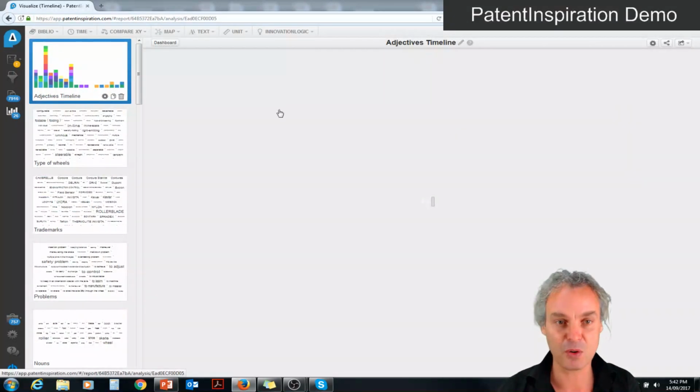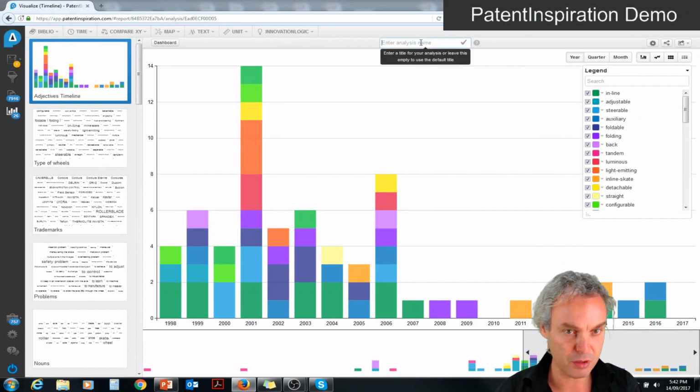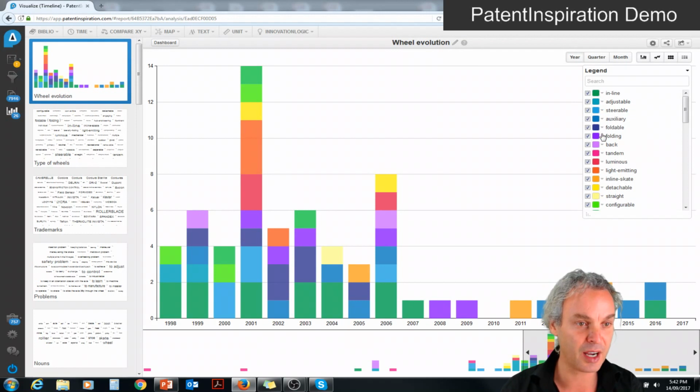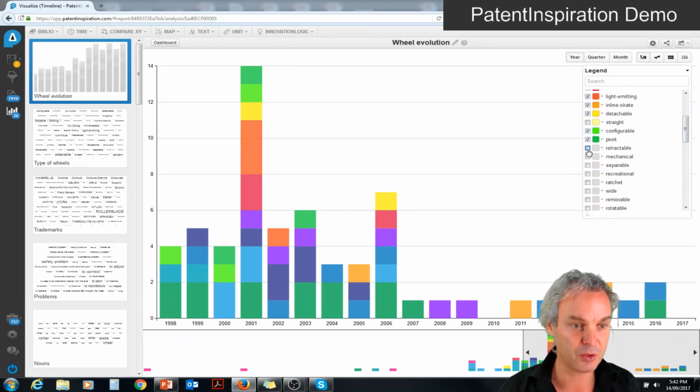In the meantime, also we have our adjectives timeline, which was, as we called it, wheel evolution. So it gives you here a way of doing kind of trending. You can say, well, I don't want, for example, back wheel or straight wheel. I can take them out, but I can then say I want retractable wheel and I want, for example, removable wheel.